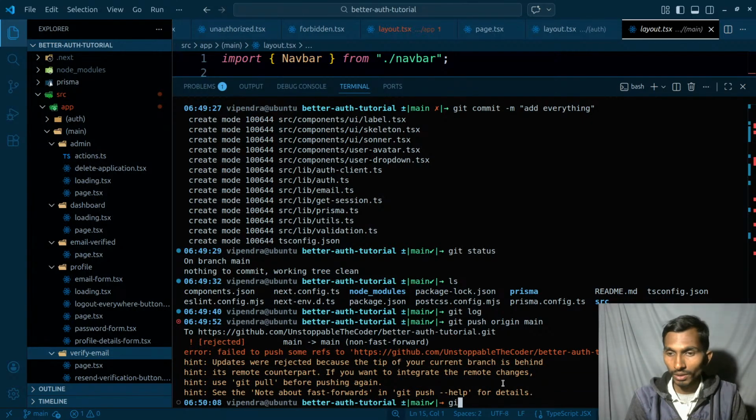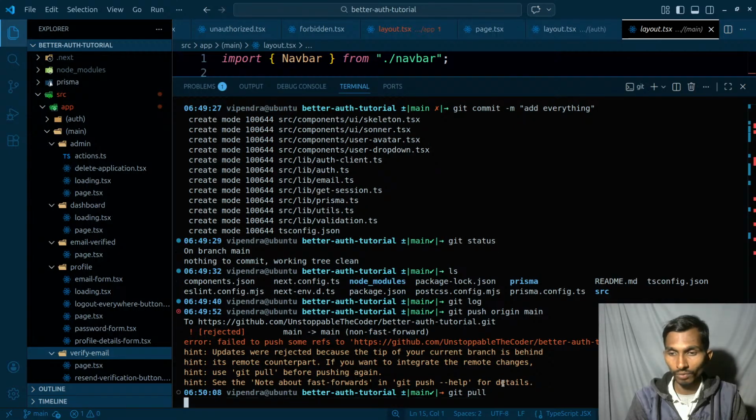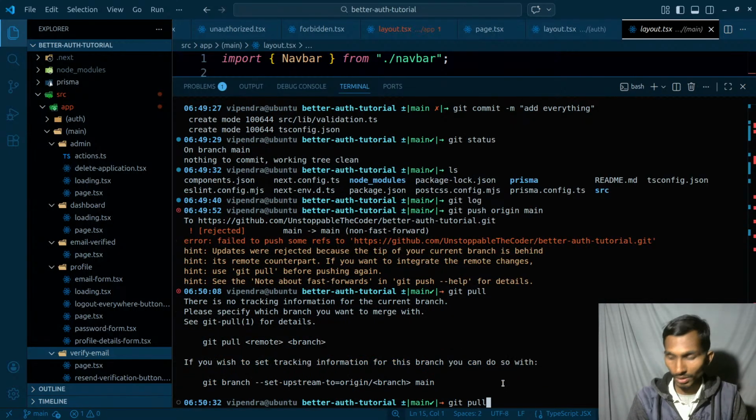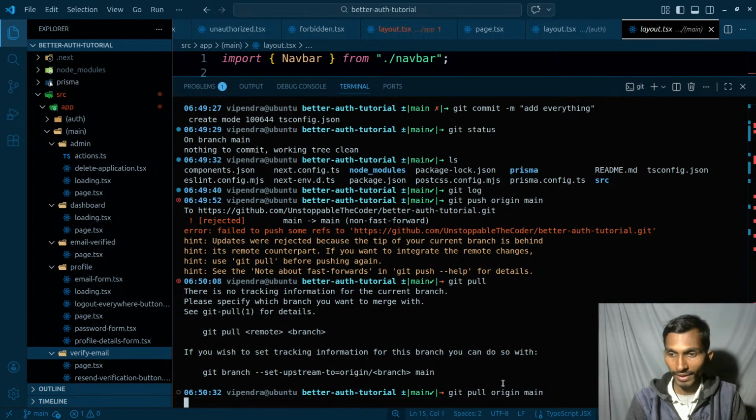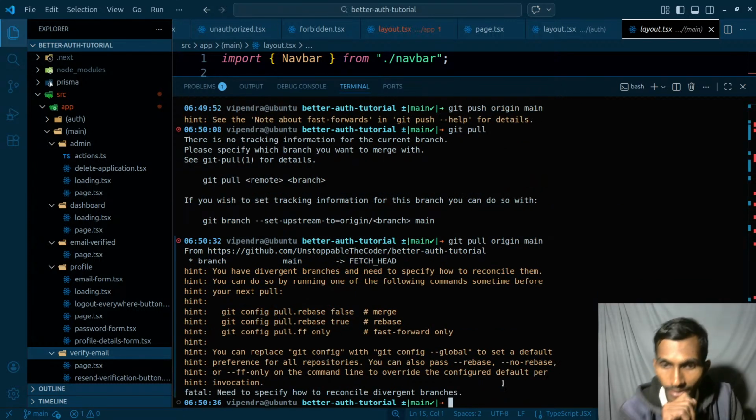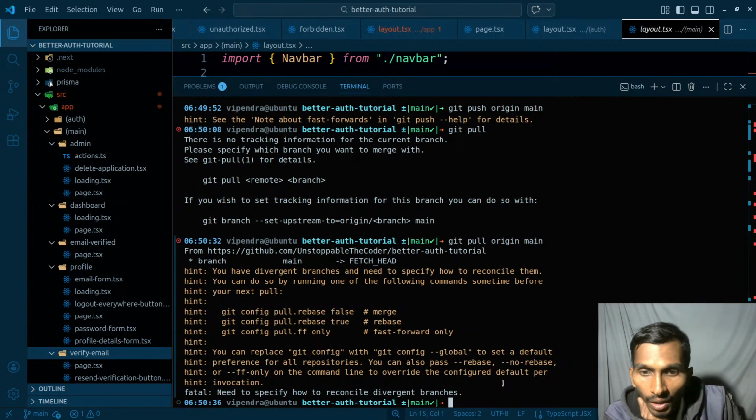Obviously. Git pull, will it work, or do I have to mention origin main as well? I haven't set the upstream yet. Okay, never mind. You have divergent branches and need to specify how to reconcile them. You can do so by running one of the following commands: git config pull.rebase false, merge, rebase, fast-forward only.